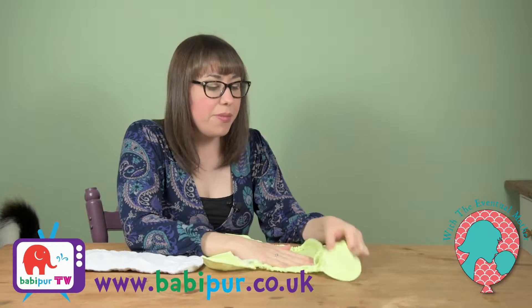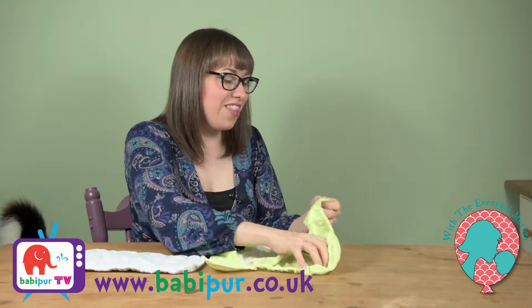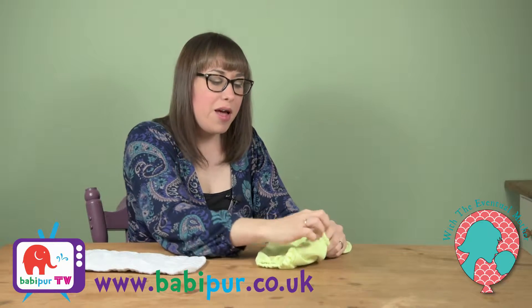There's nothing inside except a fantastic and very effective pull layer, and the outside is just a really lovely cotton. You've got tabs that you'll use to fasten, which are really quite clever. On the surface they look like normal tabs, but there's a bit of stretch in them so you can get a nice pull and a tight fit, while still having a little bit of wiggle room to keep comfort levels high for baby. They give a nice fit around Harrison's waist and he seems very comfortable in them.